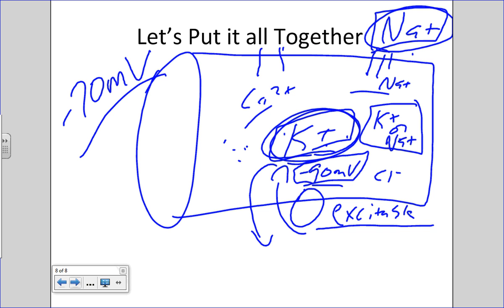The next segment, I'm going to stop here, and I want to make another video talking about the action potential, basically how a nerve takes this membrane potential and alters it so it can communicate with other tissues. And again, if you have any questions on this, don't hesitate to ask.